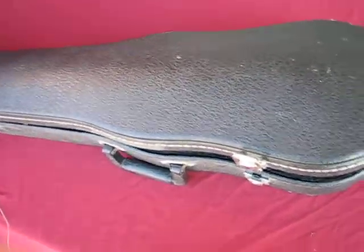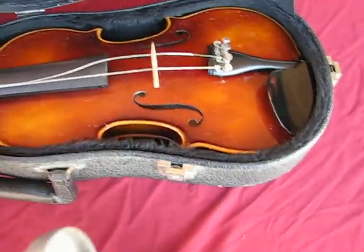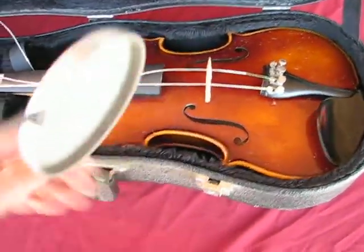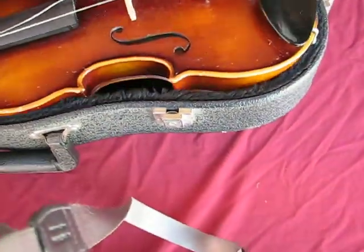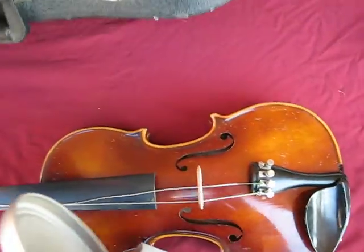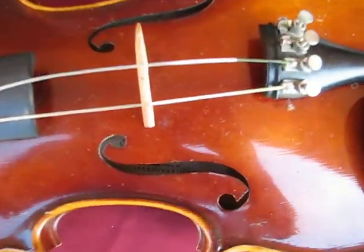We have up for auction today a very nice Stradivarius copy, West German made. I think it's a quarter length violin. It's in real nice condition. It doesn't have any bumps or bends or anything that I can see. And get a little look here. You can see inside there.